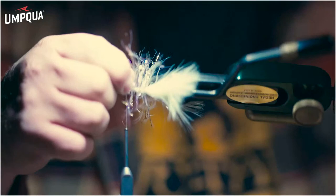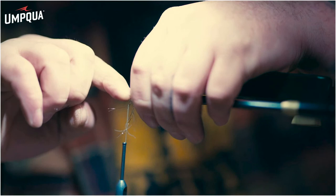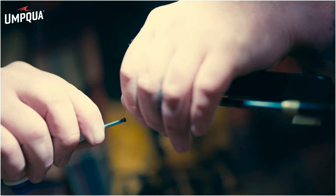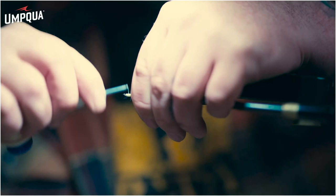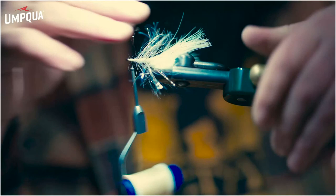The tighter it is, the more bulk there'll be. Then, while securing it with some pressure on my right finger, I'll pull back all the material with my left. There's always a little bit that stays straggled in the front, but no big deal. Give it some wrap, secure it in, then come back up and pull everything back while tying in the rest of what you've got. I usually tie it back a quarter of an inch, because I'm going to be placing another piece of marabou right on top of this. As I said, none of this has to look too pretty. Just keep it consistent, keep it classy.